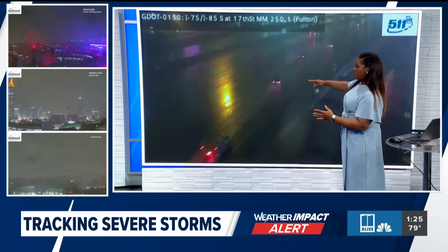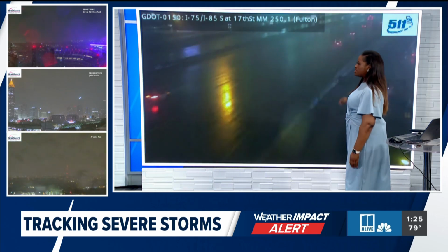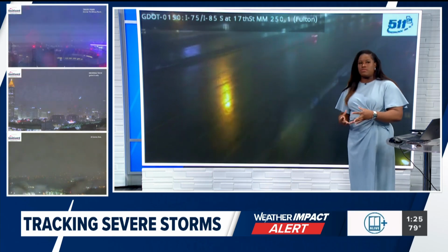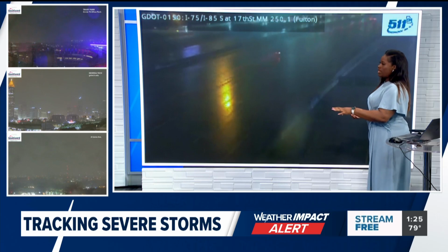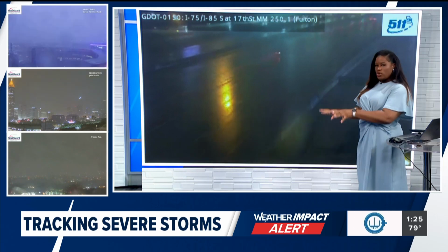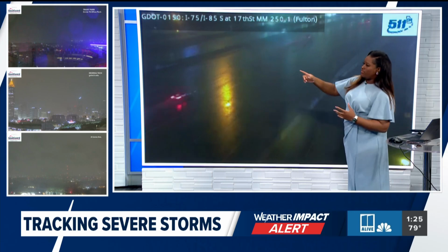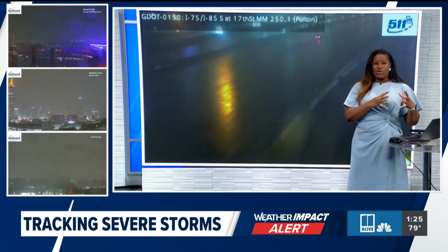I think this tells a really big weather story. If the camera doesn't pause on me there, you can see the water that's being splashed up with these cars as they drive through. This is some of the heaviest of the rainfall that's starting to come through Metro Atlanta right now. So right now, if you are in Metro Atlanta, you're hearing that rain. We can hear it on our building here. You're seeing the lightning flashes as well. So definitely want to make sure you take your time if you have to go out.